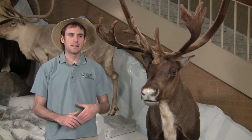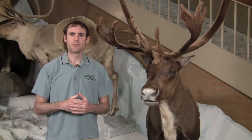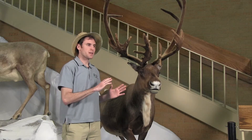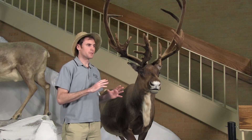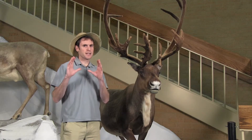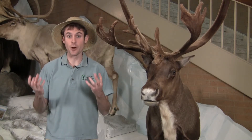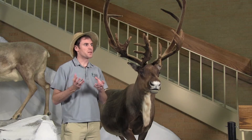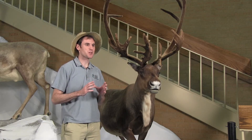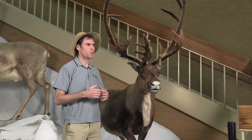Caribou live in the northern parts of North America, Alaska, northern Russia, and Scandinavia — arctic tundra regions. During the summer they move north and undergo a very long migration of about 600 miles, trying to reach areas where the sun shines for about 24 hours a day during summer so things are really growing. They gorge as much as they can for about three months, then when it gets colder they move back south to the conifer forests where it's a little warmer and food is more accessible.